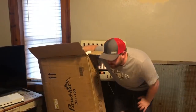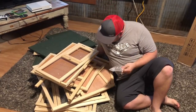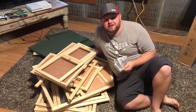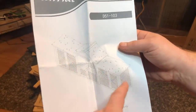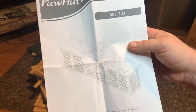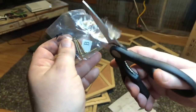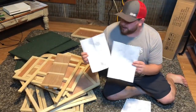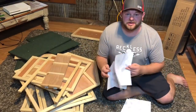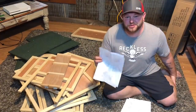We're just gonna put all our trash back in there and get to putting this thing together. We got some hardware here - there's not a lot of it so I'm guessing this thing gets put together pretty easily. Here's the picture they've given us - it's got four doors, two roofs over the run, and a nice roof up top with a cap piece. All the hardware is nicely labeled, easy to figure out what it is. The instructions seem simple enough, picture-detailed, and there's only eight steps - so apparently this is very easily put together, which is exciting for me because I hate putting complicated things together.